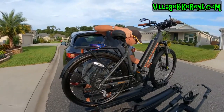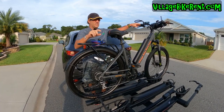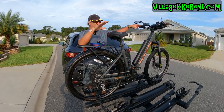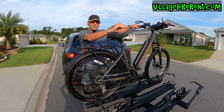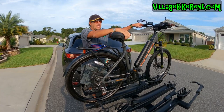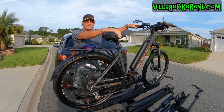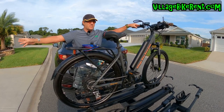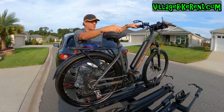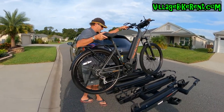You also sell them — what you do is if you buy it from me, I just send you a QR code, you scan it and you go right to Ride One Up. You'll pay the same price as anybody, but they know I sold it through the QR code. If you want, drop ship to my mechanic right here — he'll do the build and we'll drop it at your house, if you don't have the torque sets to torque everything. He'll sell you a maintenance package for $125: two years, he'll visit you four times a year at your house, tune it, adjust your disc brakes, check the spoke tension. And if there's a warranty issue, he'll do the warranty work and bill Ride One Up. That's Velo Bikes — he's my partner on that end and he does my builds.